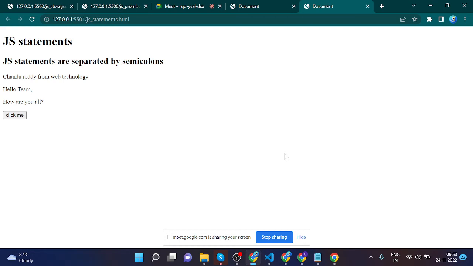That is the way of grouping things, executing multiple statements, a group of code, at the same time. Okay, that's that.